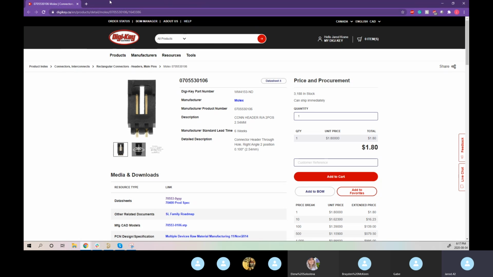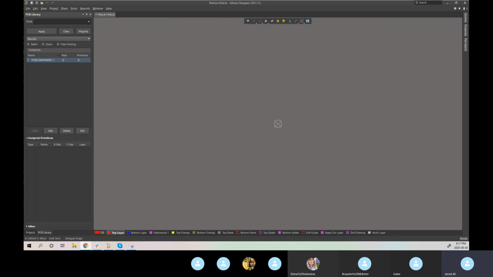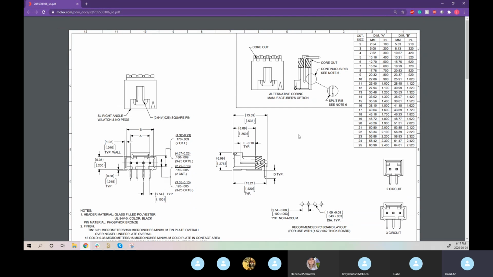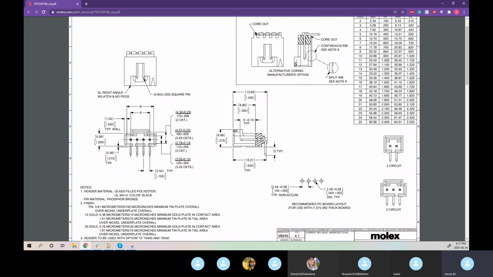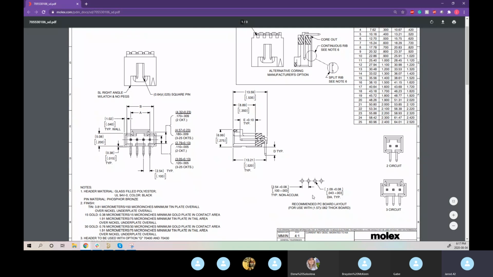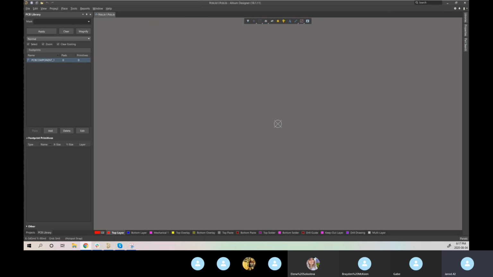All it is is the through hole, and the data sheets for these are typically giving you information for everything, not just one part. So something to look at. But because all of these are required to be a couple of holes, we have to do these manually in the PCB library.